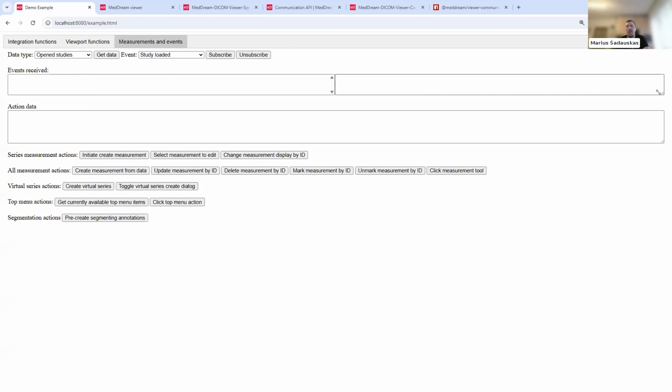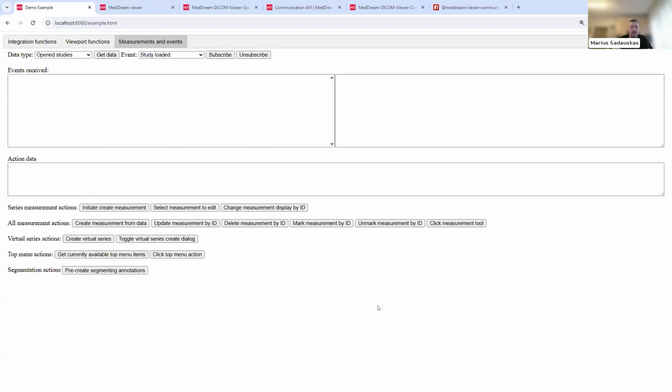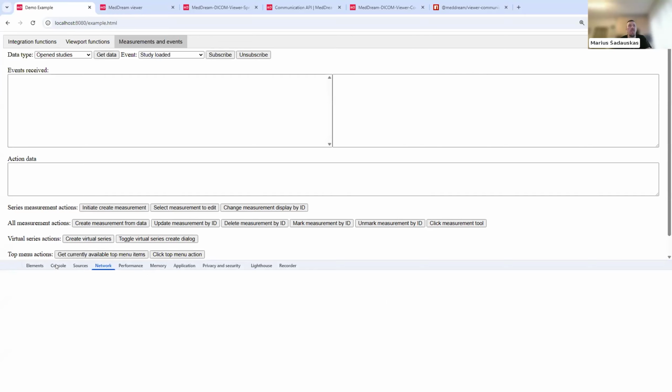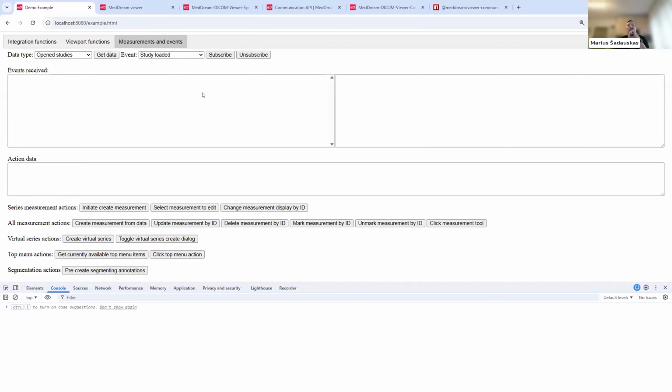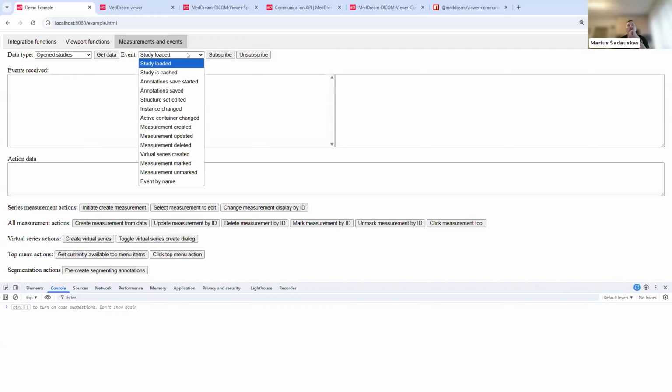In this section, it's even better just to enable this console and see through it as well. So you can get some data from the viewer, as I mentioned, and it's also possible to subscribe to various events.